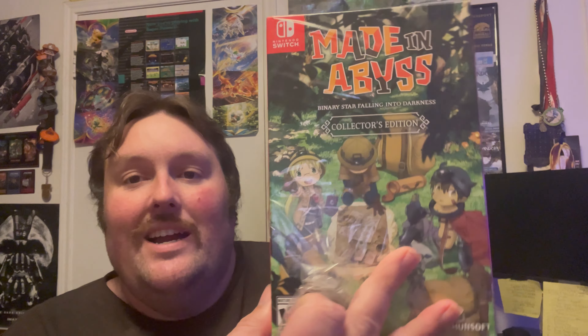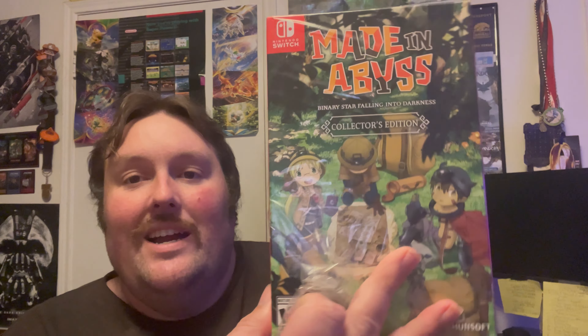I don't know when I'm going to play this. Apparently, like I said, it is based on an anime — I don't know much about it beyond the fact that it looks interesting. I also just thought it was cool because you have this very cutesy art style, and then you see it's an M-rated game. It's like, what could possibly be this dark in a cutesy looking game? I don't really know.